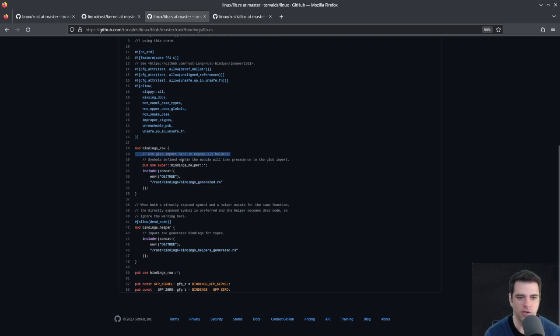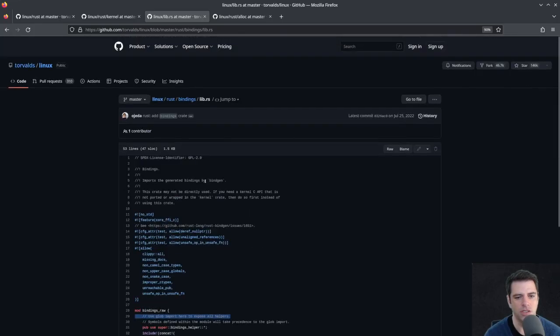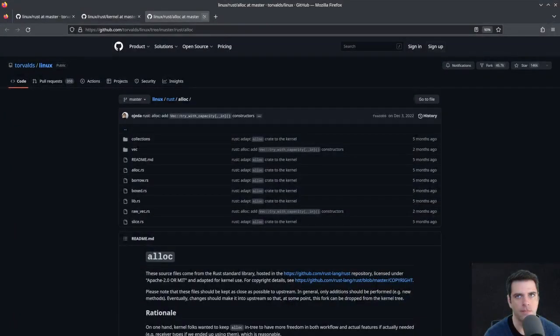So use glob import here to expose all helpers. Symbols defined within the module will take precedence to the glob import. Okay, so this is doing some glob import, which is, I guess, okay. Globs are a little bit weird because what you import depends on things that aren't listed explicitly.